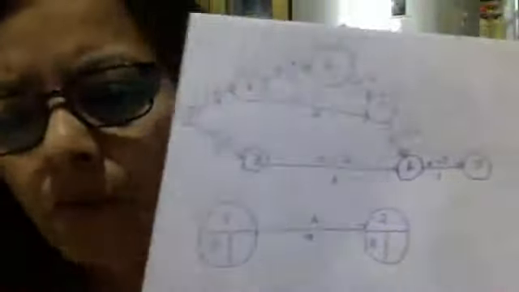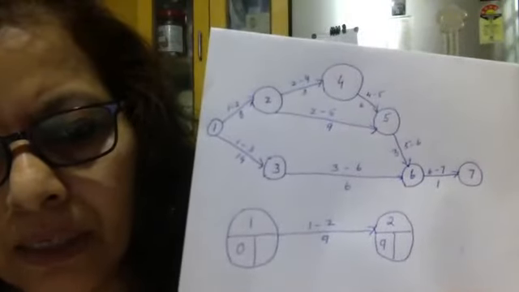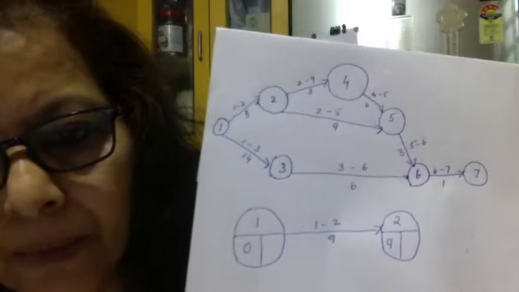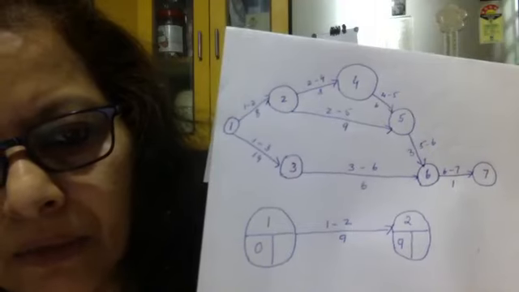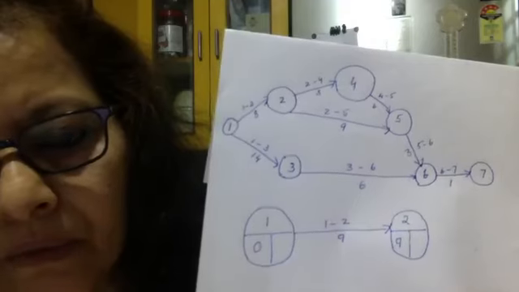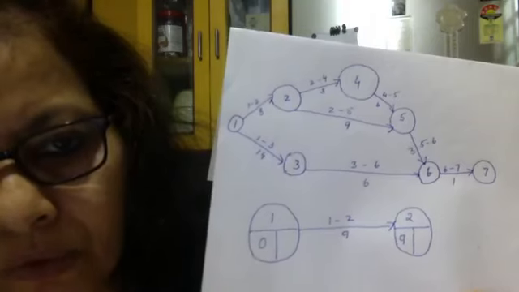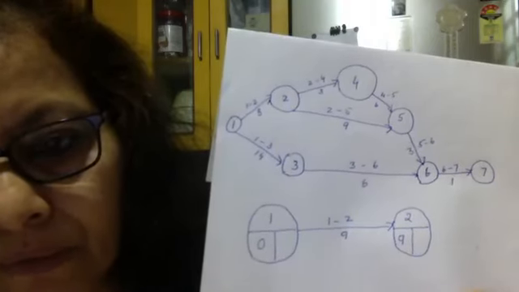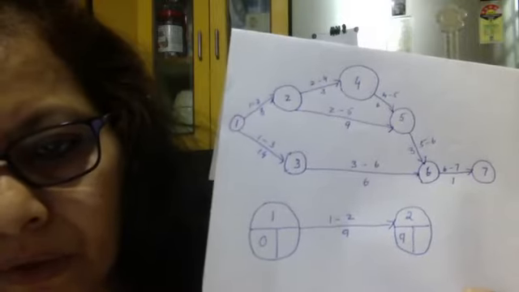Now look here. You'll have to forget the above. Look at the below one. You have to write like this. Do you understand? The 0 means the activity started at 0 time, or the event started at 0 time. The activity was between 1 and 2, and the time taken was 9. So when you reached 9, when you reached 2, activity 2, event 2, you started at 9 minutes. Now let me go to 1, 2, 3.